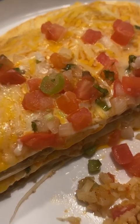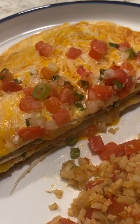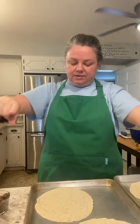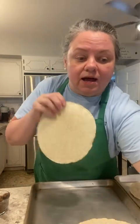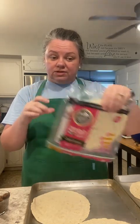Taco Bell who? Let's make them jealous with Mexican pizza you can make right at home, and it's keto friendly. Move over, Taco Bell. We're making Mexican pizzas. I'm starting with my 0 carb La Tortilla Factory tortillas.